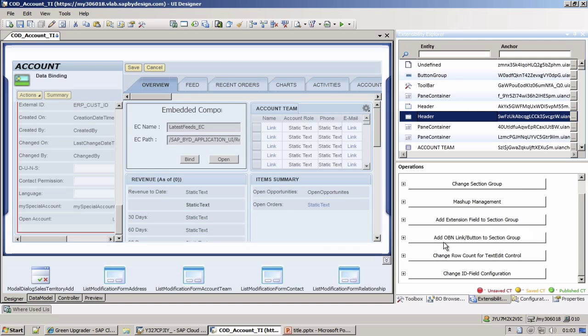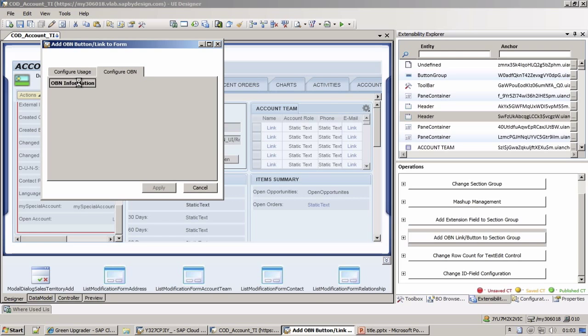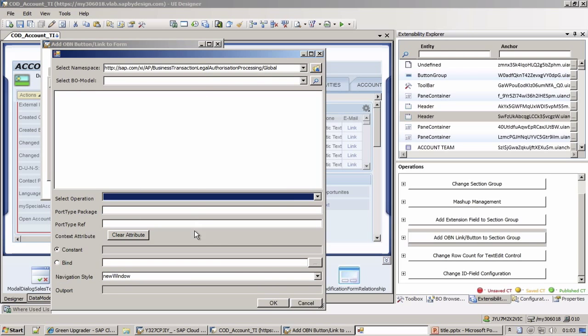After saving and activating, we went to add OBN link button to section group. We added our link properties here and we configured an OBN navigation to the thing inspector.